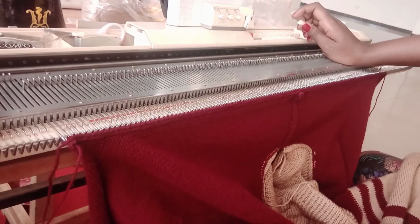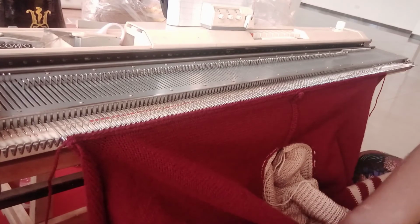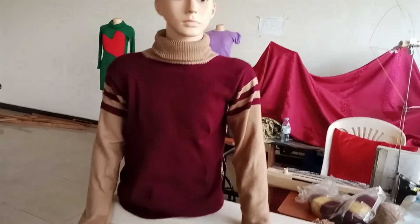All right, let's meet when you're done with yours and when I'm done with mine. This is how the sweater looks like.